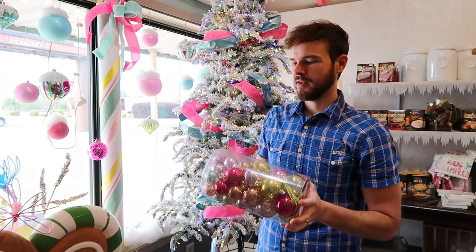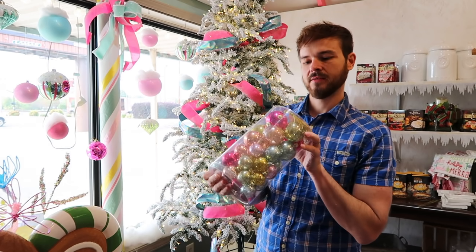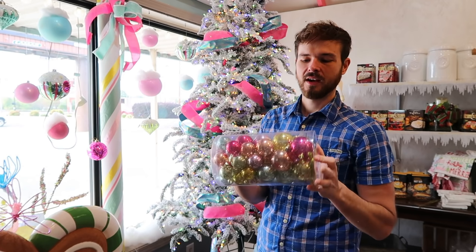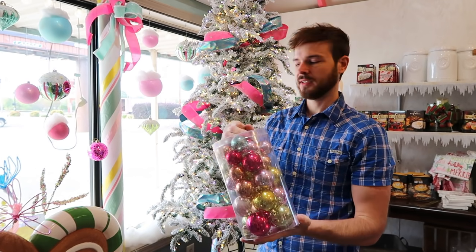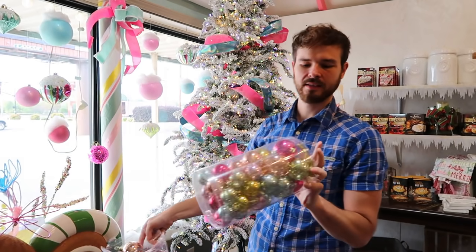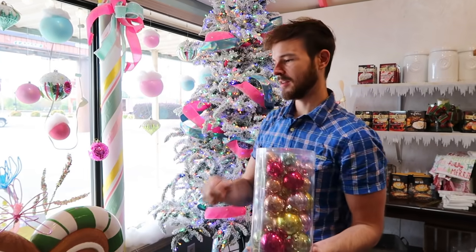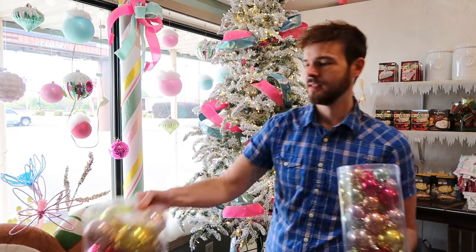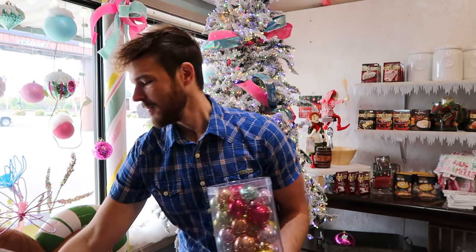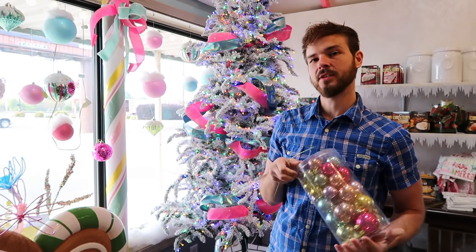These are one of my favorite items this year. This is a glass, we call them glassy, faux mercury glass, mixed size balls in a box. We've got a large size and a smaller size. The smaller size is a 36 pack for $19.99, and the larger size is a 24 pack for $37.99. But I'm going to show you how to make some ornament clusters to put on the tree.